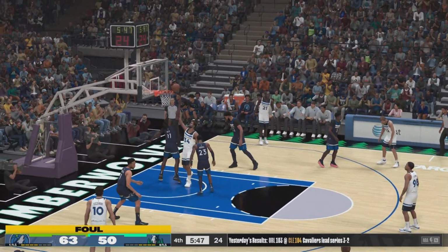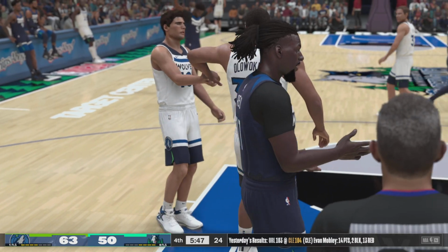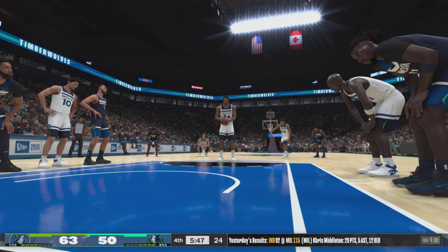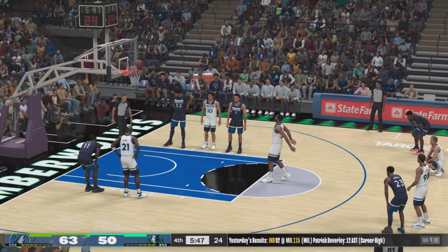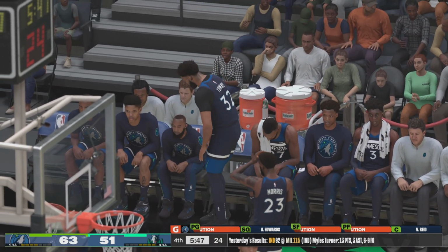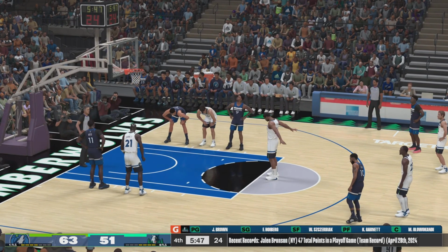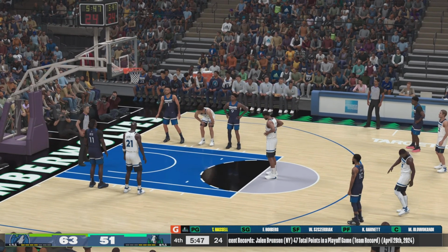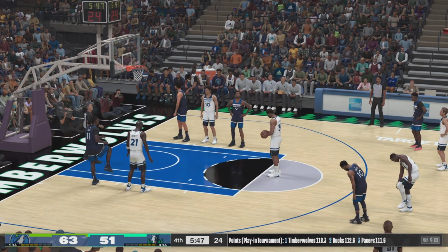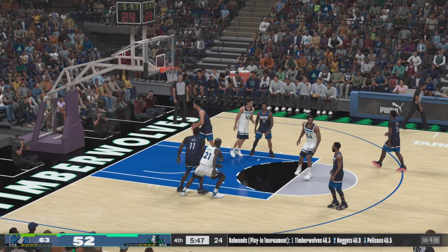Here's Olowokandi. And he gets the whistle. 2 free throws coming up. The defense trying to rough up Olowokandi, but to no avail. He still gets his shot off. The free throw drops for Olowokandi. Minnesota making a switch here. Hassell's checked in. And then for Minnesota, Alexander Walker comes in for Karl-Anthony Towns. And Mike Conley is subbed in for Morris. And good on the second, so he makes them both.